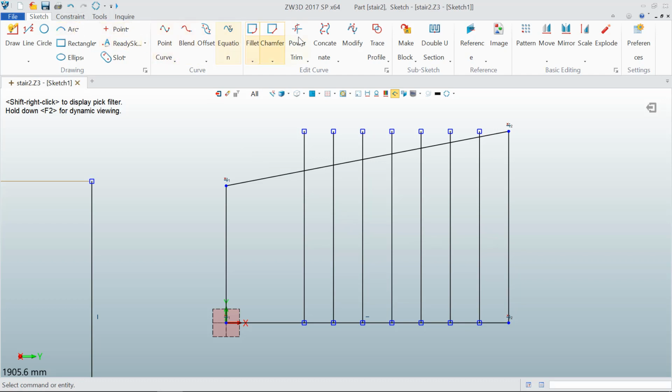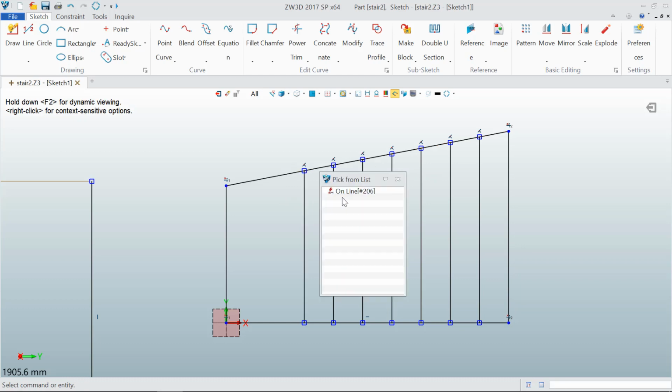Let's try to do a power trim to trim off the excessive members here. We can click on this power trim and do a left drag, dragging the left mouse button to remove the excessive member here. You can notice that there is an additional symbol here which is called on line.